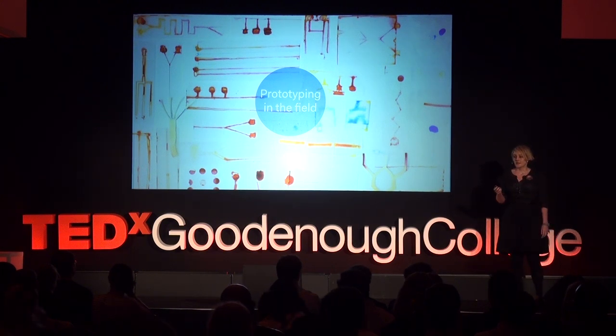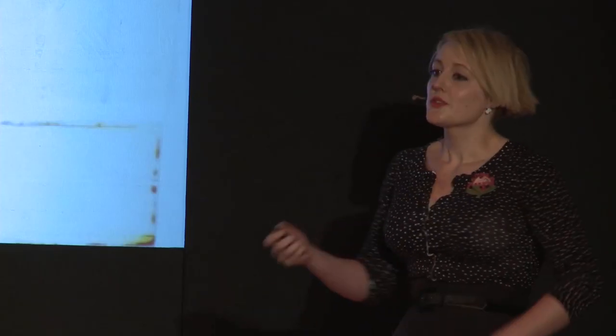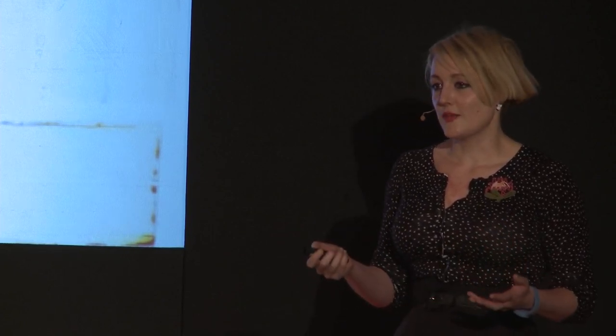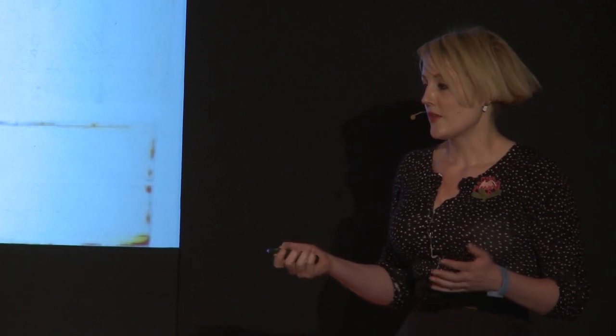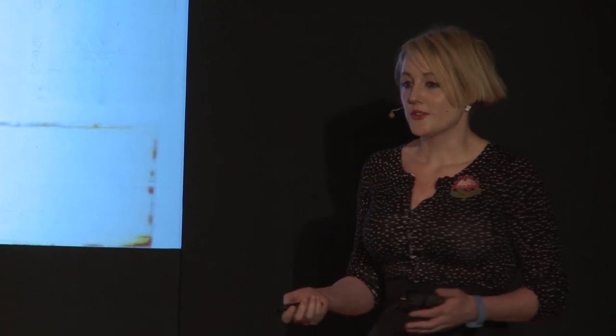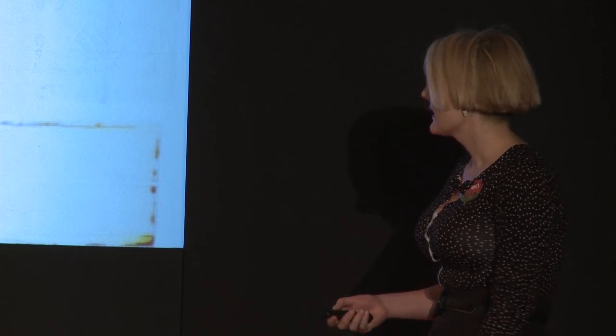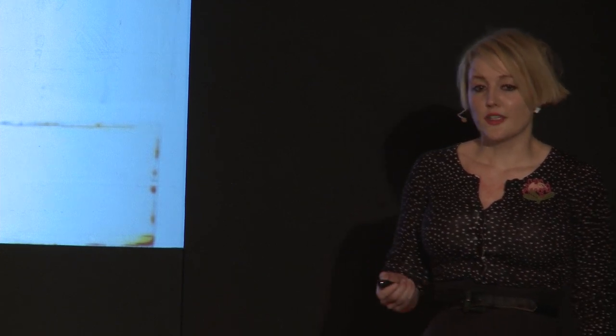Clinicians and scientists in developing countries have a better understanding of the technology that their community needs than anybody else, but they often have little to do with developing that technology. So maybe our toolkit could provide instructions for how to use everyday materials to test different designs and ideas for diagnosing health and environmental problems in their community — for example, an unsafe supply of drinking water. Prototyping diagnostics with locals could lead to better designs when they become regulated and manufactured, meaning that instead of just being consumers of technology, locals could get more involved in the development of it.